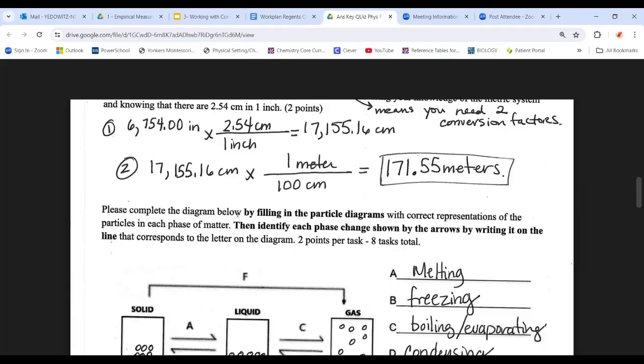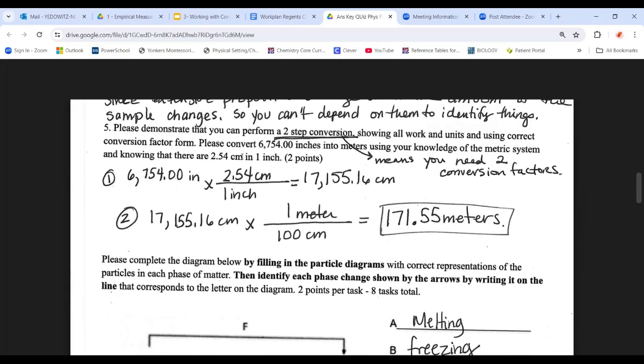All right, so I need to do a two-step conversion here. Now, I told you, see, I underlined it for you. I said this is a two-step conversion. Okay, how could you do a two-step conversion problem? You're in the middle of a test. You're immediately feeling anxious because you feel like this is a lot of work. What could you do?